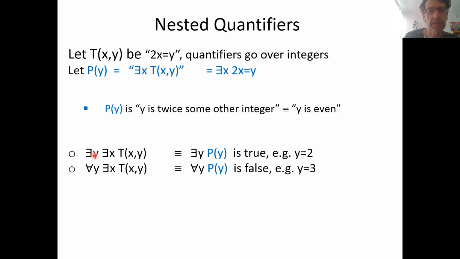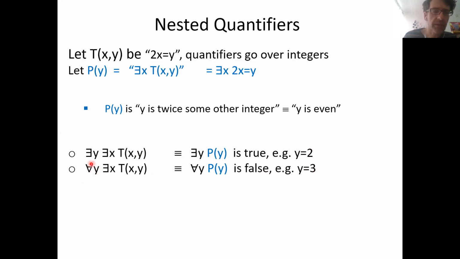And using this predicate, I can evaluate these nested quantifiers. Here somebody says there exists a y such that there exists an x such that this holds. So I read off this part as this predicate. I think about it, and I understand that basically the inside here means that y is even. That's what this stands for. So when somebody says there exists y for this, this is the same as saying that there exists y which is even, and that's of course true. Or if somebody says for all y's this holds, that is obviously false, because any odd number is going to be a counterexample.